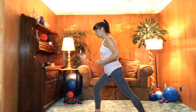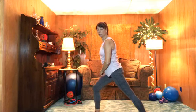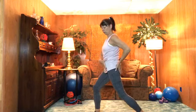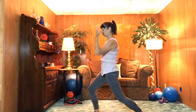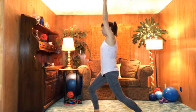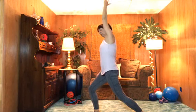And stop right here. Hands on the front leg, back heel presses into the floor. Okay, now curl up on those back toes and pull that hip right into the ribs. Reach that arm up. Little side bend.